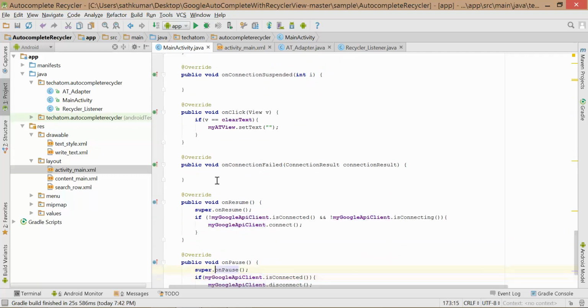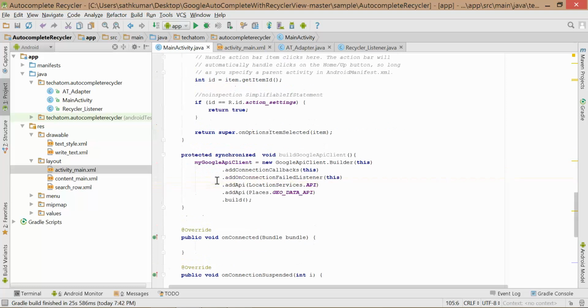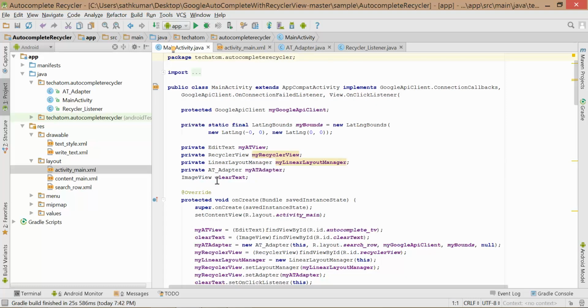So we have over here on resume, I have already copy pasted this code. Whenever the app goes into rest mode, like if we have navigated away from the app and come back, these are the things which happen when the app is being paused. When you navigate away from the app, the Google API client would be disconnected, and when you come back, the Google API client would be connected back. So we have completed the code. I'll just go ahead and try it once on my app, and if it is working fine, I will show it to you guys as well.